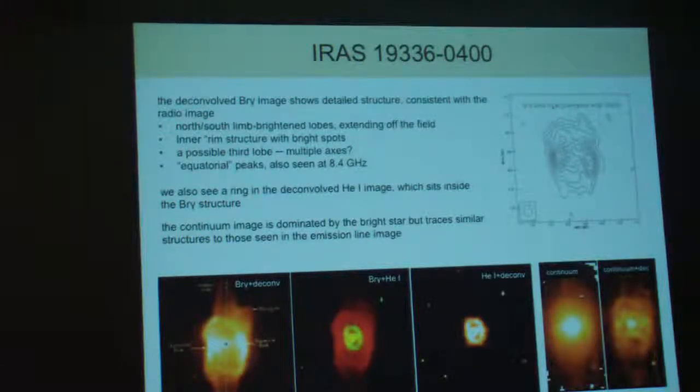This is a continuum image, so in this case you can see elongations of the continuum image, but all of these objects are very dominated by the bright central star. So that shows the advantage of using this integral field technique. It's basically a contrast enhancement technique, because everything's recorded in the same cube, you get a very good continuum subtraction, and you can take off this bright central star.